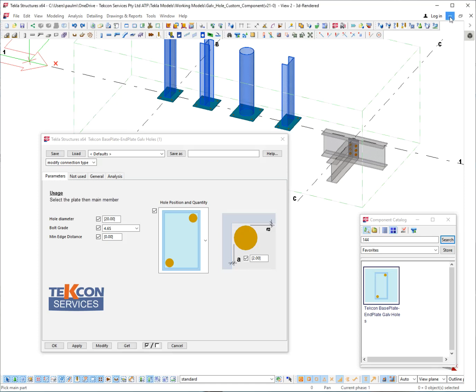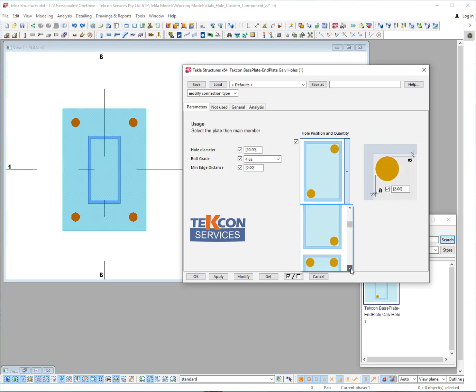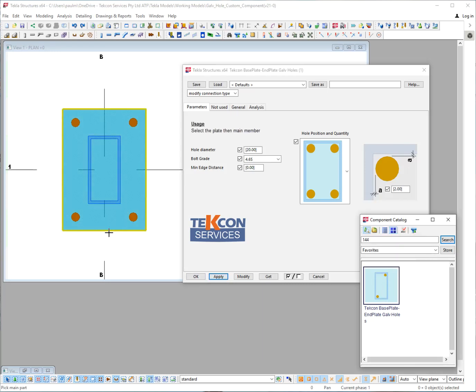I'll minimize this view and we'll start off by applying the component to this tube column baseplate arrangement. If we look at the options available in the component, we have variances of 2-hole patterns, 4-hole patterns for I-beams, circular hollow sections and PFCs or channels. I'm going to set it to a 4-hole pattern, apply the component, start the component, and we pick the base plate first and then the column.